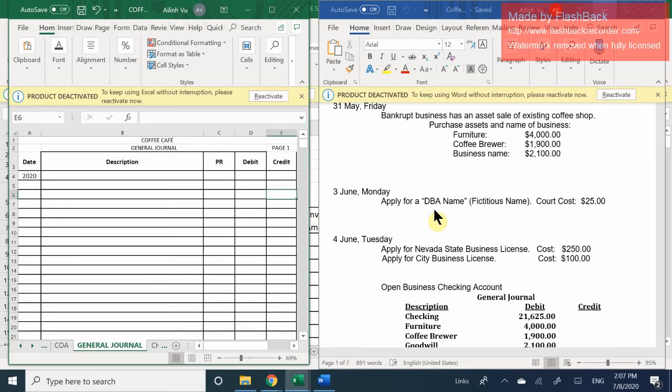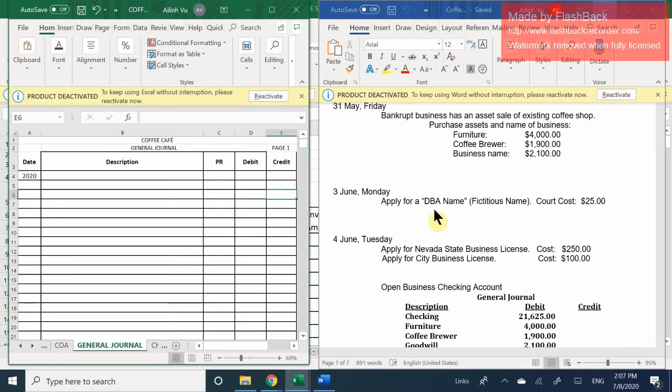So right now, on June 3rd, we decided to go to court to change the name, and they charged us $25 for that. Okay, well, I see that on June 4th we opened business checking. Yes, but we're still on June 3rd right now. So we still don't have money yet to account for. We still cannot record it because you have to deposit money in the account. Exactly. But you can't predict the next day if we're still on this day. Now the next day has come by.